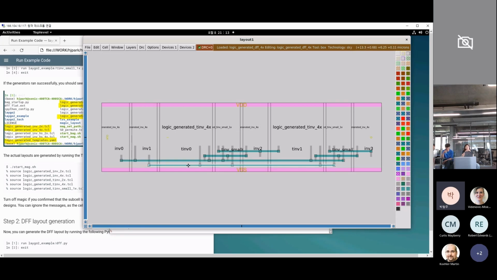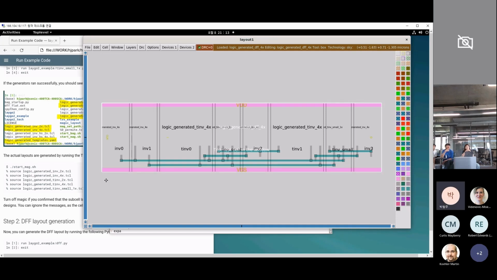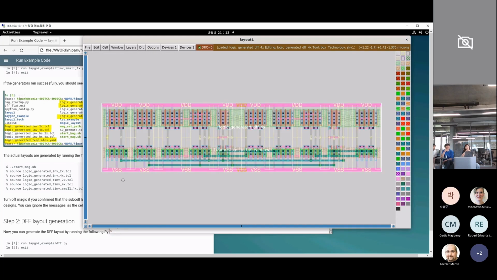That's how LAYGO generates the hierarchy of cells. Let's see inside the subcell. You can see the inverters and tri-state inverters are generated and placed well in the D flip-flop.